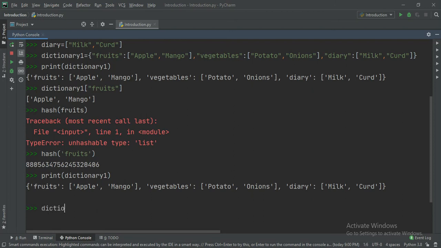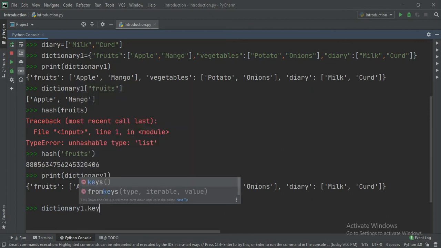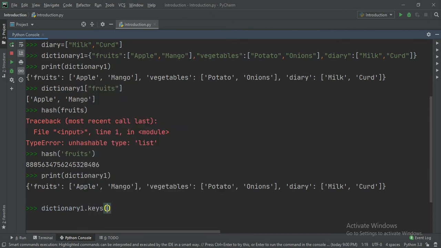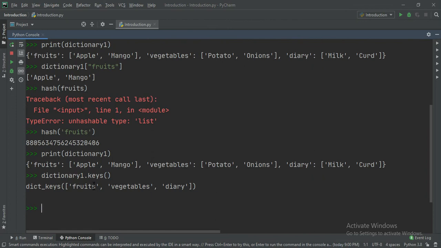I can simply write the dictionary name and type keys. This should return all the keys being used inside this dictionary. I can see fruits, vegetables, and dairies are the keys being used in this dictionary, dict1.